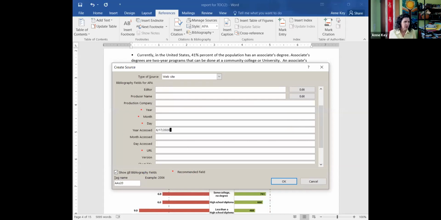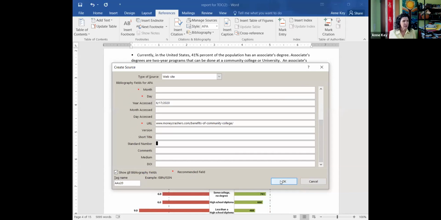And then URL. So you're going to put the URL in here. Okay, so that's the URL. And okay, so you're good. And then you're going to click OK.